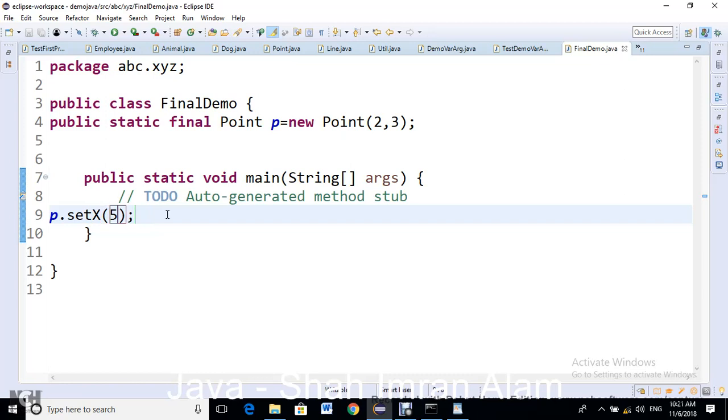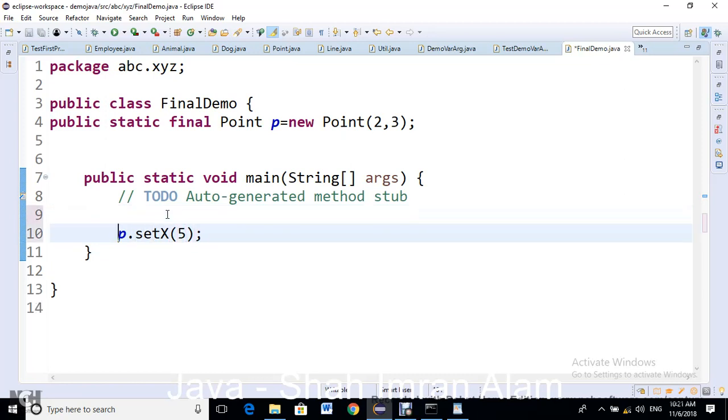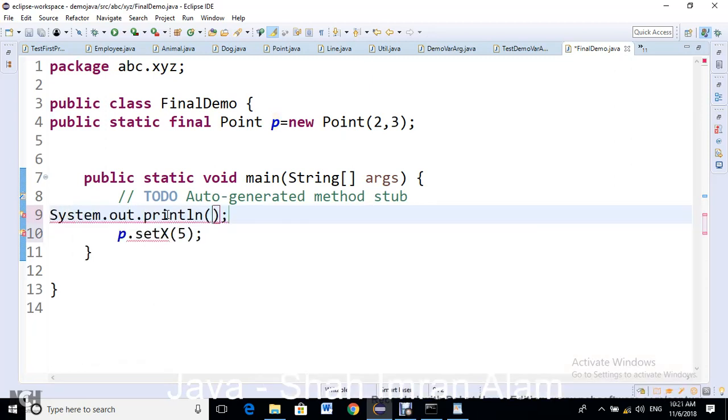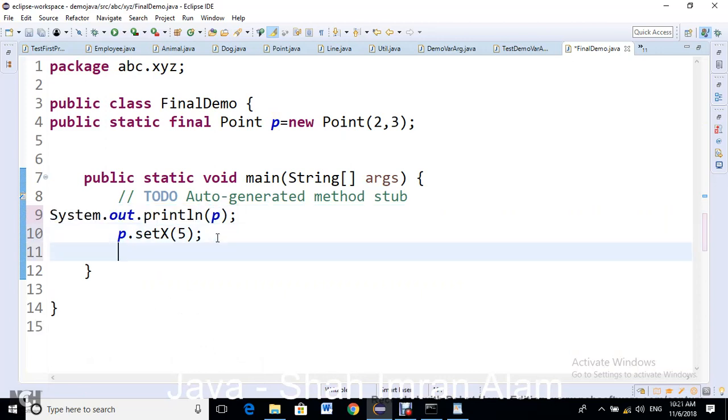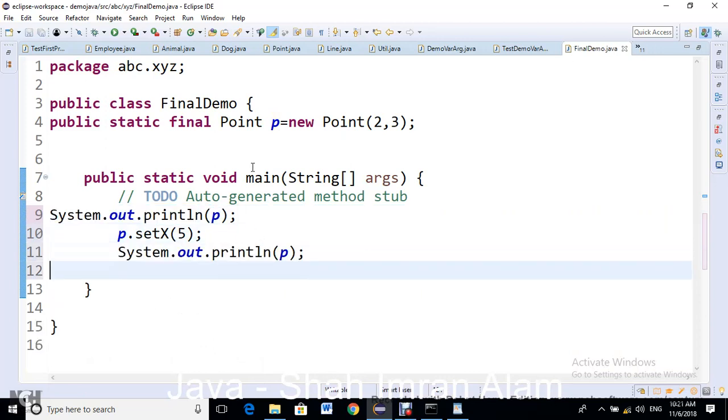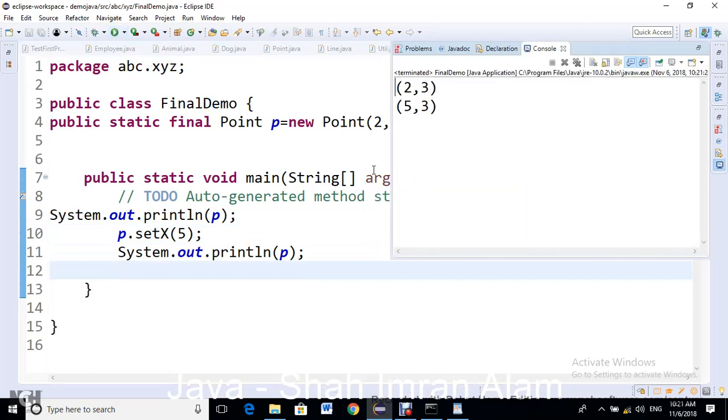Say I have already provided an overridden version of the toString method in the point class, right? So let me say system.out.println of p, and then copy this statement again and write it after we set x to a new value, and then we try to run the code. What is happening? Earlier it was 2 3 and then it changed to 5 3.